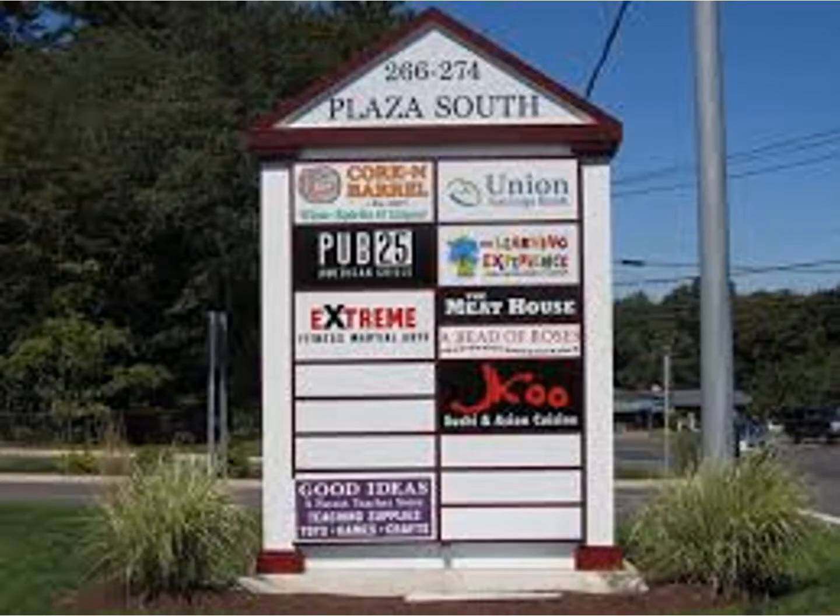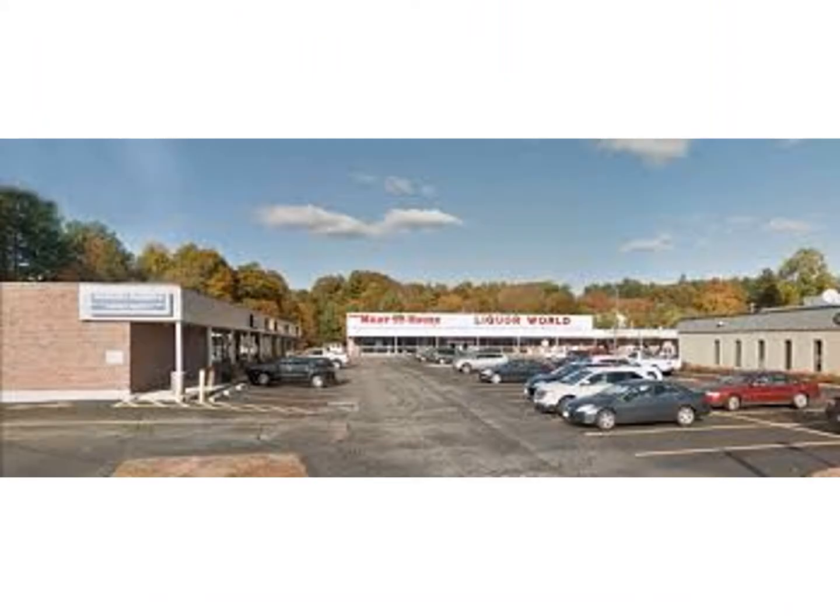Here's a different type of sign. This is called a monument sign. Goes all the way to the ground. Some folks have 2 positions. There's one that has 1 position there. It kind of depends on how many square feet you're going to be occupying as to how many positions you get on the sign. They may or may not charge you to be on the sign. Typically they don't charge to be on the road sign.